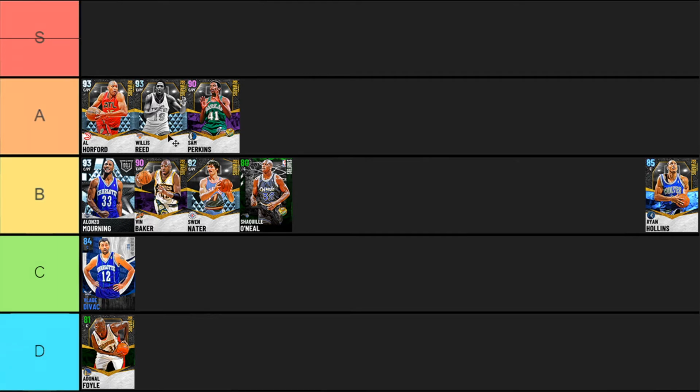Like for Willis Reed, you're picking him up because you want that defense with a little bit of shooting in that mid-range. Sam Perkins, you're picking him up because you want to be able to spread the floor and shoot the 3-ball, but are going to be lacking a little bit on the defensive end. It's a toss-up between the two.